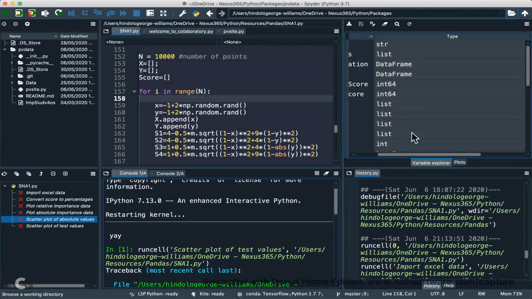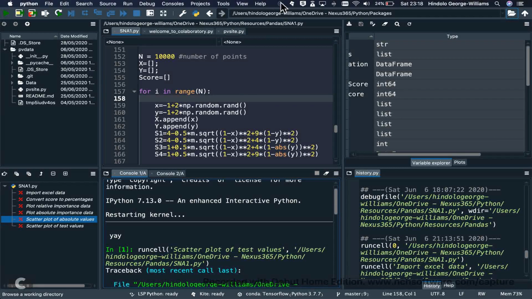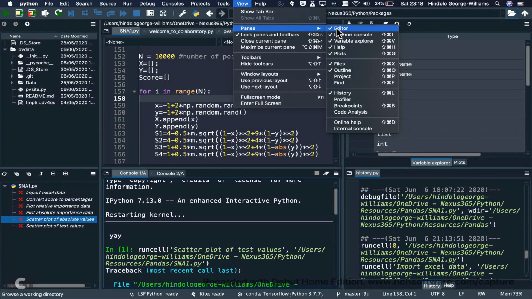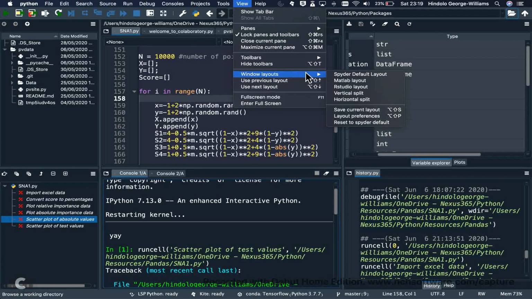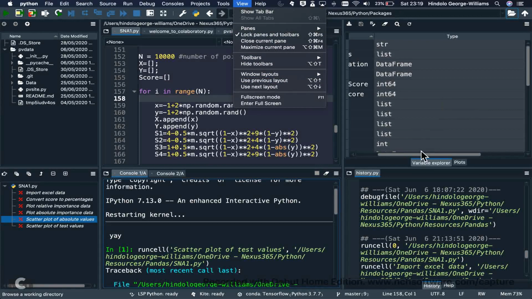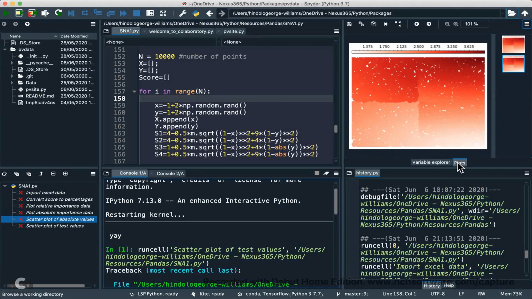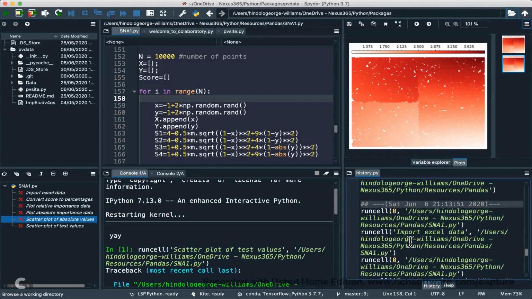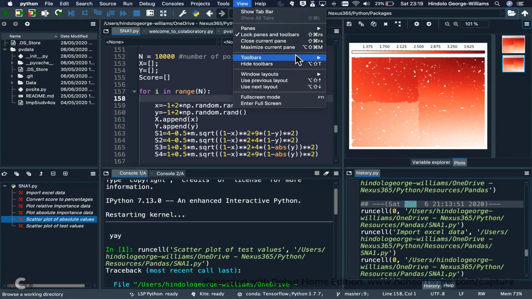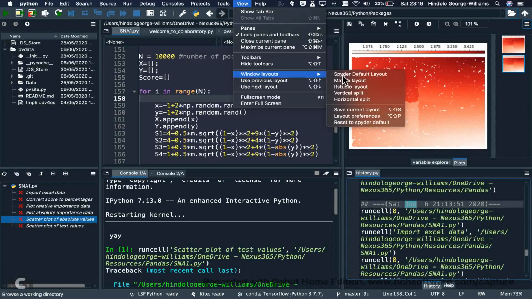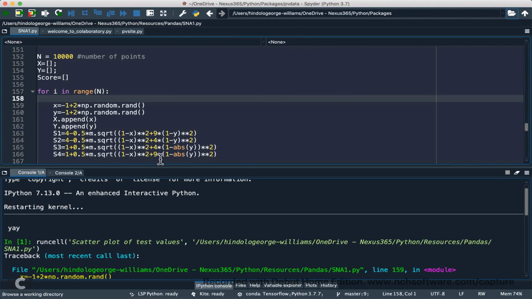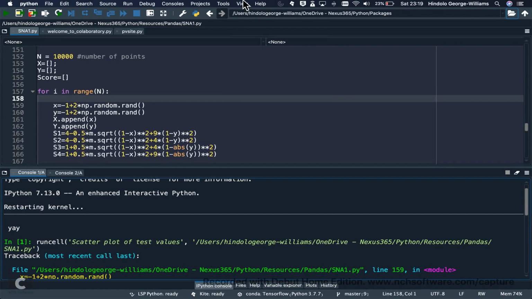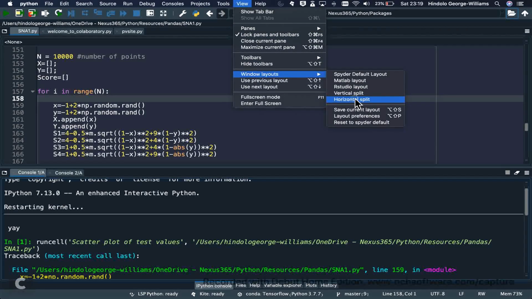Still, what appears here depends on your selection here. The files are here now. This shows the various sections of your code, these are the variables, you have your plots here, and you have the history here. So it's up to you. Let's go back to, this is the vertical split. So you see, this is what you see. Everything is up to you. Now I think horizontal split is what I've been using.